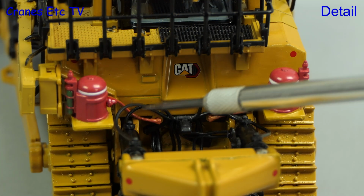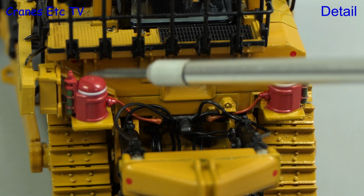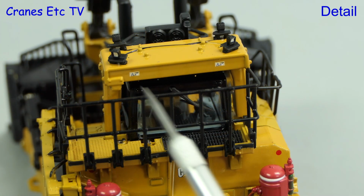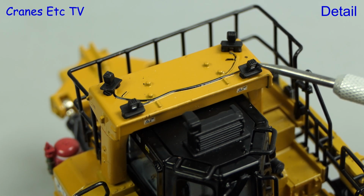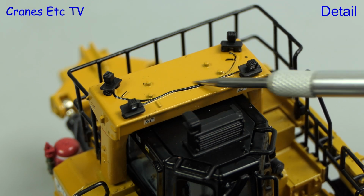A nice aspect of the detailing on the model is the fire suppression equipment, and that is appropriately coloured, including some of the pipework. The handrails around the cab are metal, and there's some good looking detailing around the rear window. There are individual lights on the rollover structure, and the cables to them are highlighted in black.